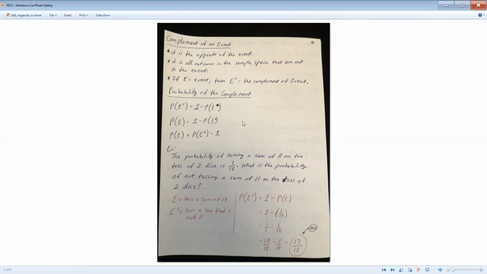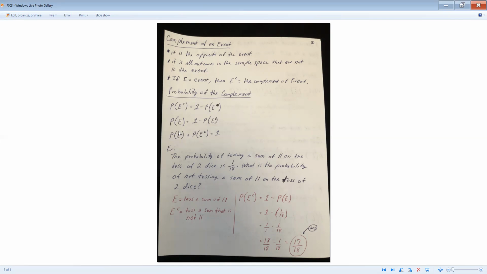The way we'll calculate the probability of the complement of your event, I would do 1 minus the probability of your event. I made a little mistake right here. So that's 1 minus the probability of your event. So if you know the probability of your event, you can find the probability of the complement by subtracting it from 1. Just like if you know the probability of your complement, you can subtract it from 1 to find the probability of your event.